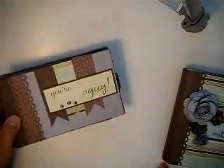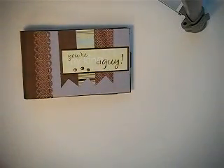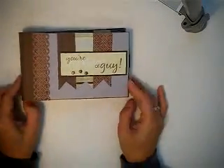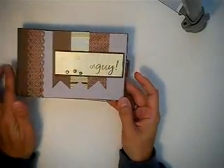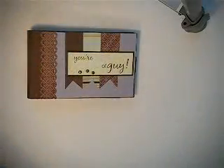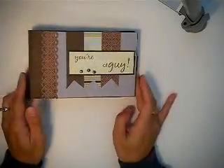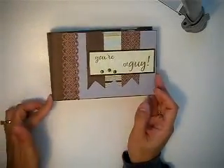From that paper kit, I also had enough to make another mini album. The front and back cover are chipboards using the same binding method. This one is a four by six, and the first one was a six by six mini album. You can use any size of paper you want using the same binding method.